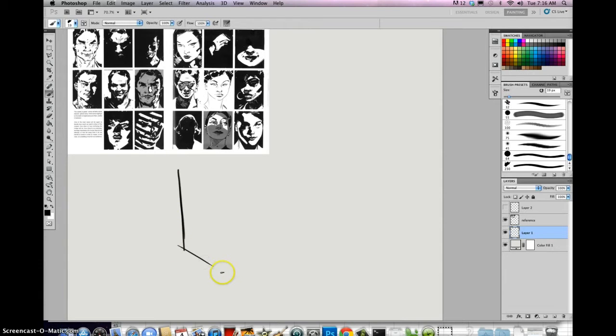So first line, I need to draw the face. Here's the jaw. Here's the side of the face. And here's his hair, the beginning of his hair. You can see it starts to make this kind of long diamond shape, right? About halfway between the very top of his hairline and his jaw, somewhere in this halfway point should be the eye line. See that? If I go down to the halfway point, it's a little below his eye line. So his eyes are just a little above the halfway point.